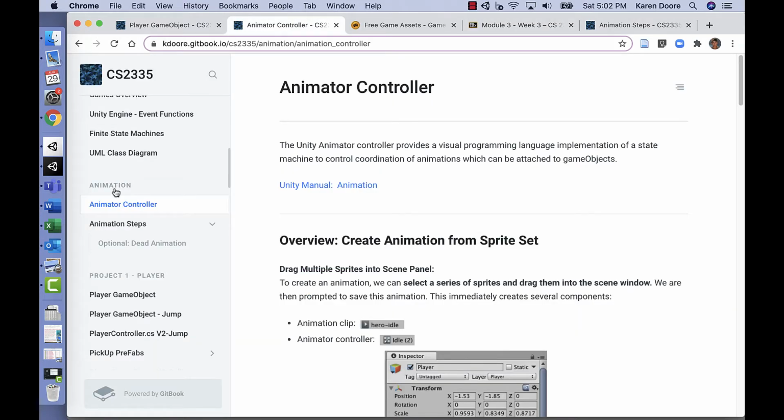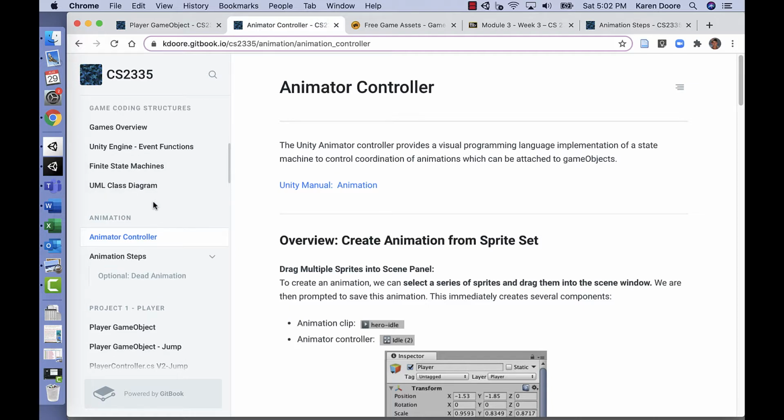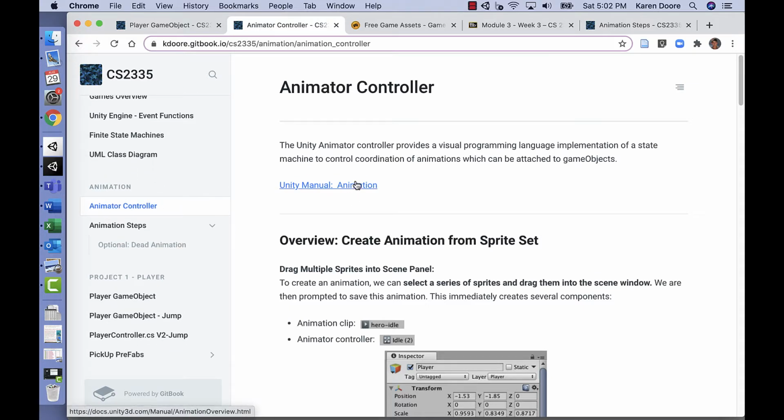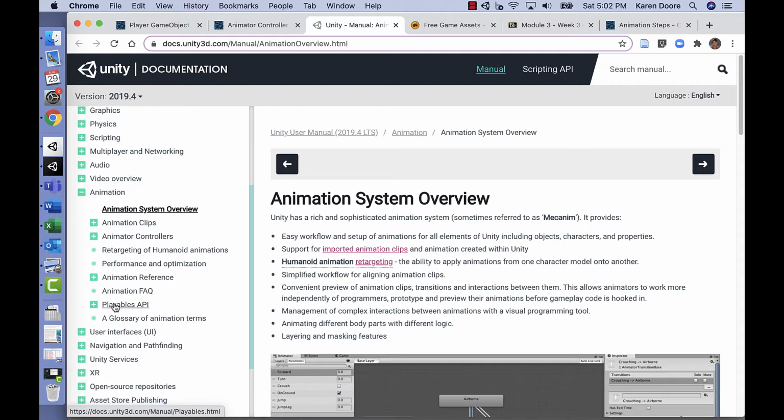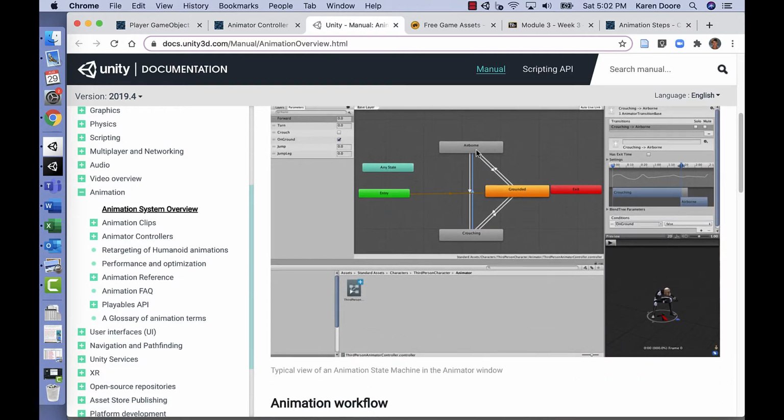Okay, so we're down here in animation. We had just finished that game coding structures. Okay, and we could go look at the Unity manual. Let's see what the Unity manual has. So we can see here there's a lot about animation, and actually none of the content in here is really talking about 2D animation. We can see once again that we have these states connected by arrows. We can see here that this is a 3D character. So just to know, because I think that's a nice thing for you guys to know.